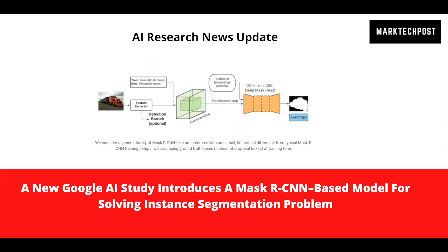It proposes two simple improvements — one for the training process and one for the mask head design — that work together to reduce the gap to fully supervised performance. Their proposed Mask-RCNN-based model outperforms the existing state-of-the-art by 4.7% mask mAP. Their method can be applied to any crop-then-segment model, such as a Mask-RCNN or Mask-RCNN-like architecture that computes a feature representation of the full picture before passing per-instance crops to a second-stage mask prediction network.